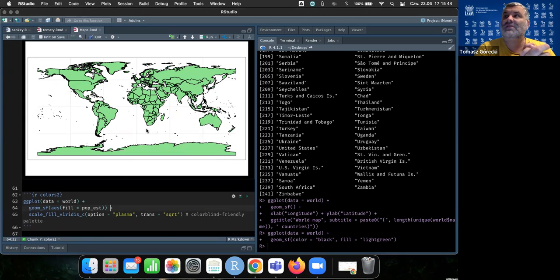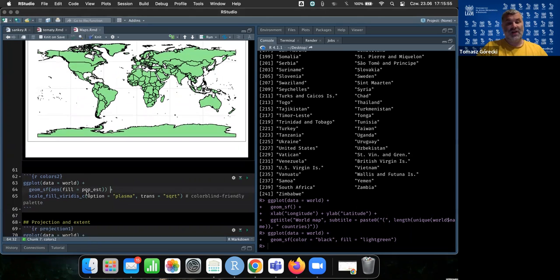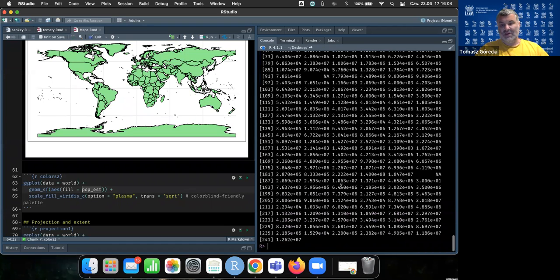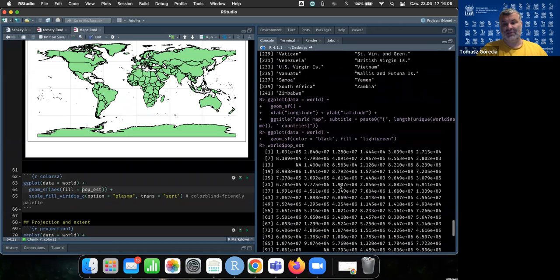Okay, what we can do differently, maybe we would like to fill the countries using a feature. And in this situation, the color of a country will depend on some feature. In this situation, I will use population. In our data, we have the feature estimated population.